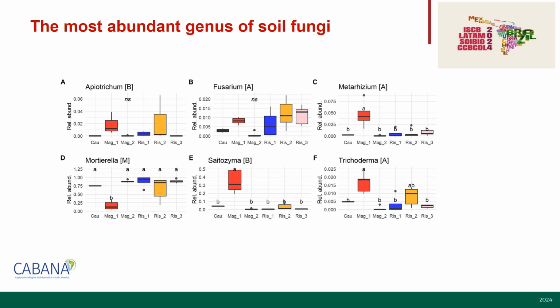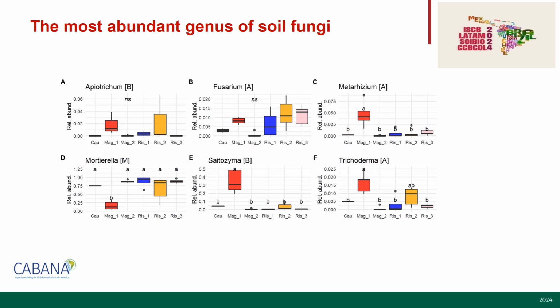This is a graph showing the most abundant genera of soil fungi that we could identify in our samples. The saprotroph Mortierella was broadly frequent and dominant. Cytospora was prevalent in the long-term agroforestry farms. And even though we could not assign an ecological function, these genera may hold a valuable potential to improve the beverage quality of coffee.